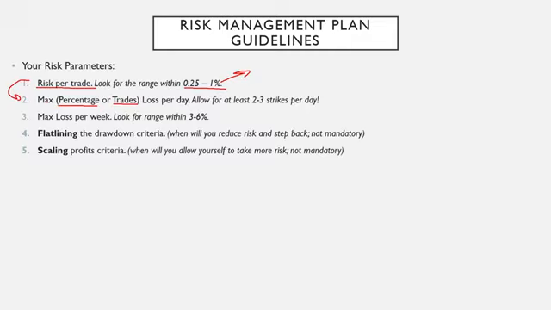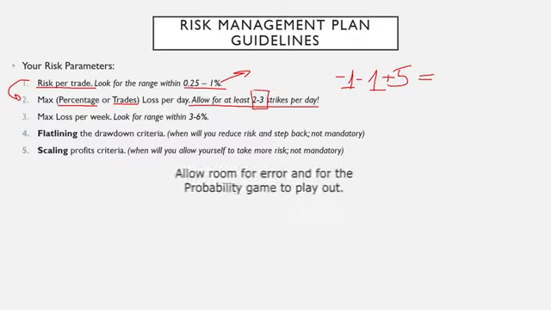Okay, so what I want you to do is to allow for at least 2 to 3 strikes per day, because not always you're just gonna take 1 trade per day, and the 1 trade could be a loss, the second trade could be a loss, but the third trade can give you 5R, right? And that is what puts you on profit at the end of the day, right? So always allow to have room for a couple of strikes per day.